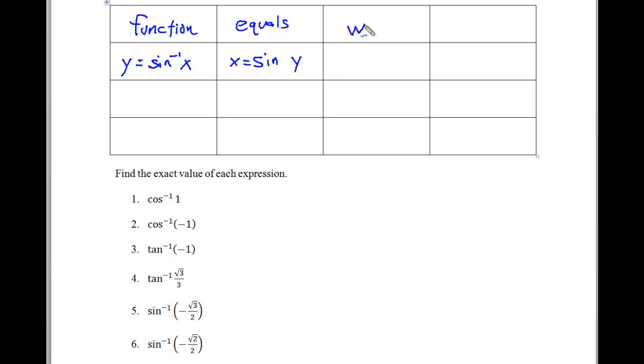This is when your x variable is between -1 and 1, and your y is between -π/2 through +π/2. So let's explain a little bit what this means. It means that you are going to be working within either the first or the fourth quadrant. So this is going to be quadrants 1 and 4.